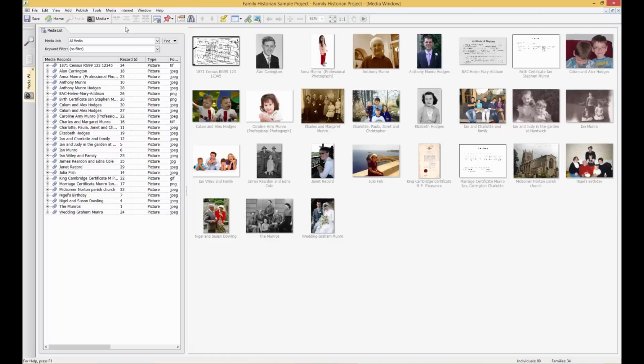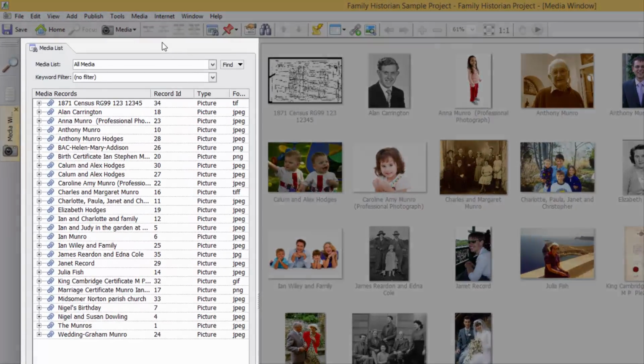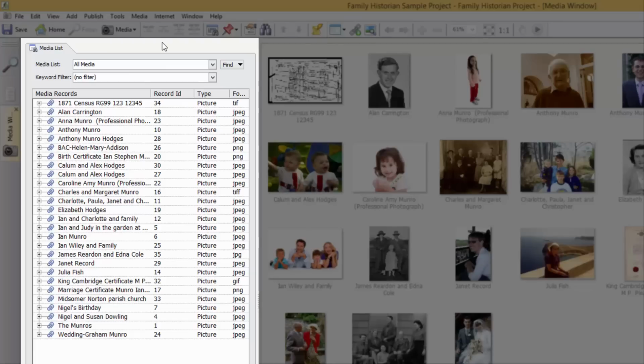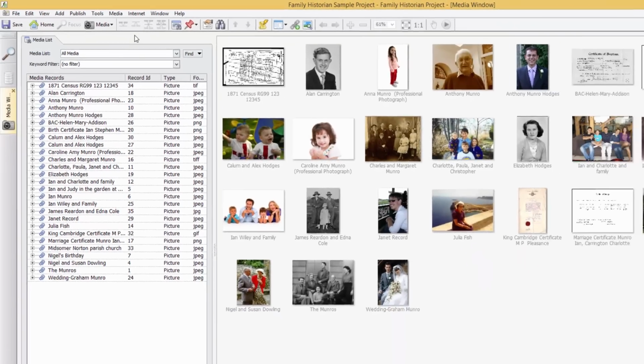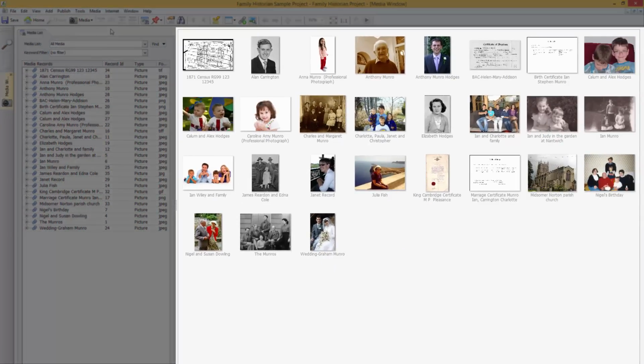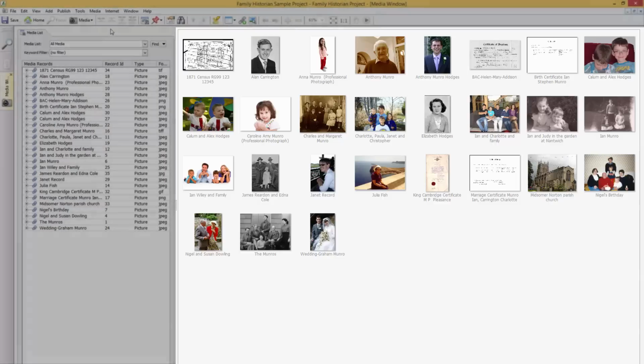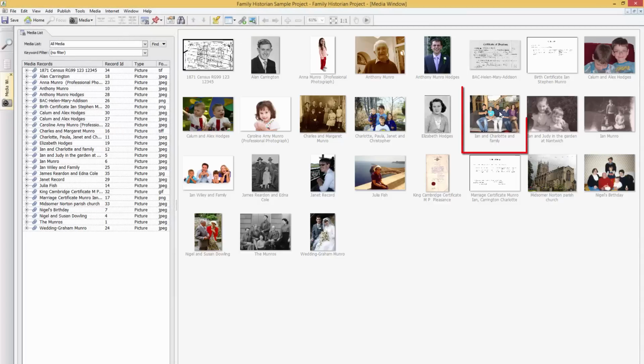Pictures can be linked not just to one individual, but to multiple individuals. Normally this will be all the people in the picture. The Media window can be used to help manage these links. This area shows the category of pictures you are currently working with and the filters you are currently using. In this case, we are viewing all media in the current project. The Viewer pane on the right side shows thumbnail images of the same list of media. Double-click on any picture to show it in close-up.